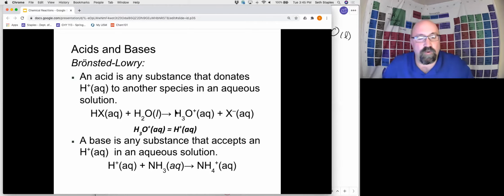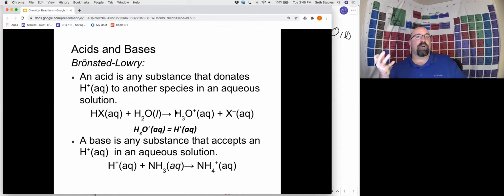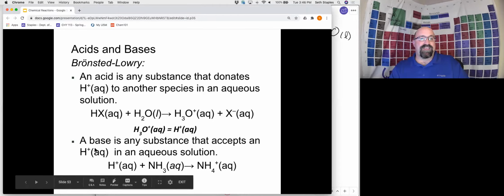Just take note that really in an acid, the hydronium ion is what really exists. We talked about acids in the case of Arrhenius as being H+. This is really what's going on: once that H+ hits water, it'll form H3O+, the hydronium ion. You might see it written either way, H+ or H3O+. It's really the same thing, so it's important to take note of that. But our Bronsted-Lowry definition of a base is anything that will accept H+.